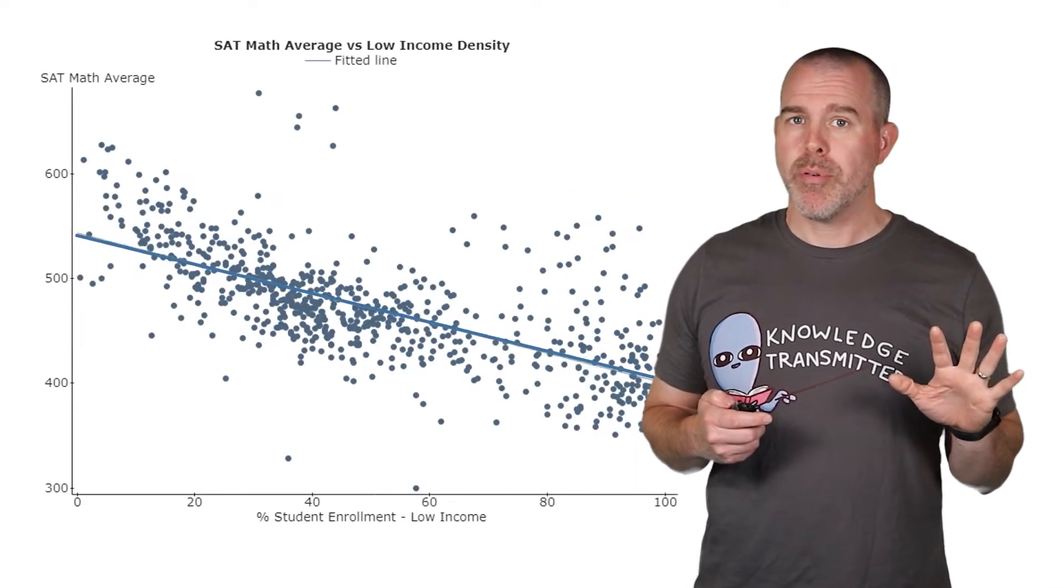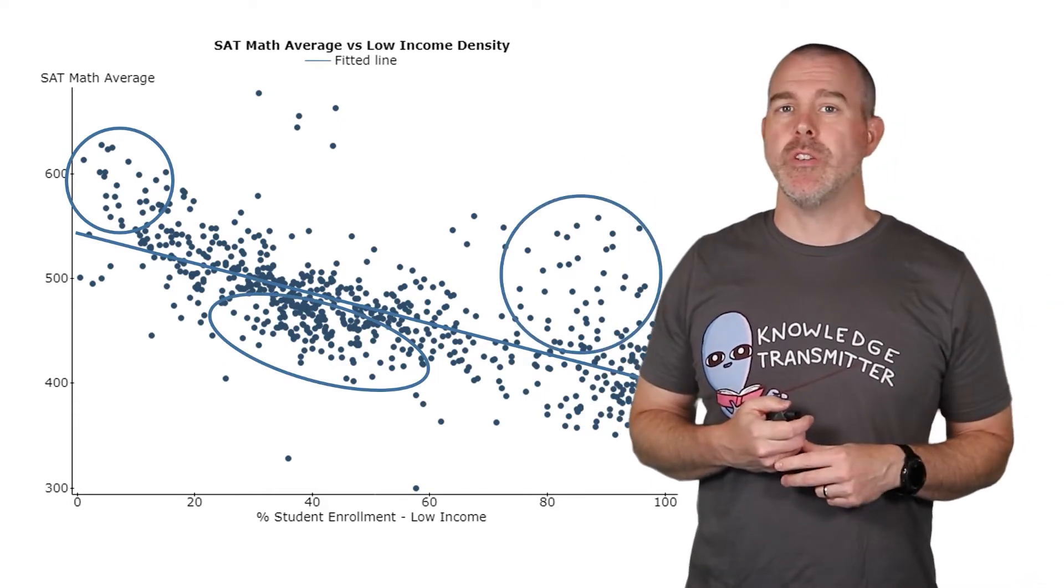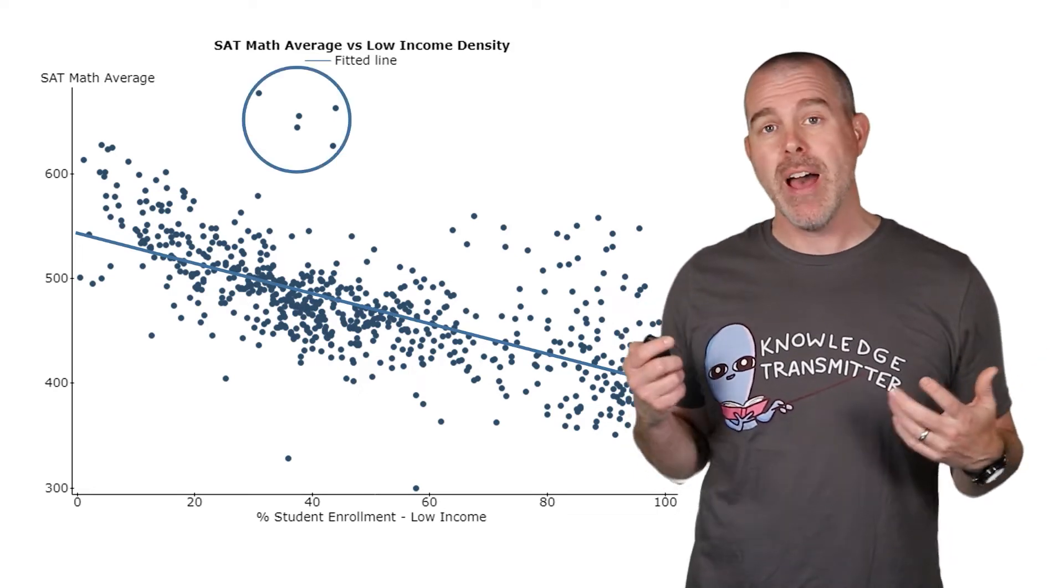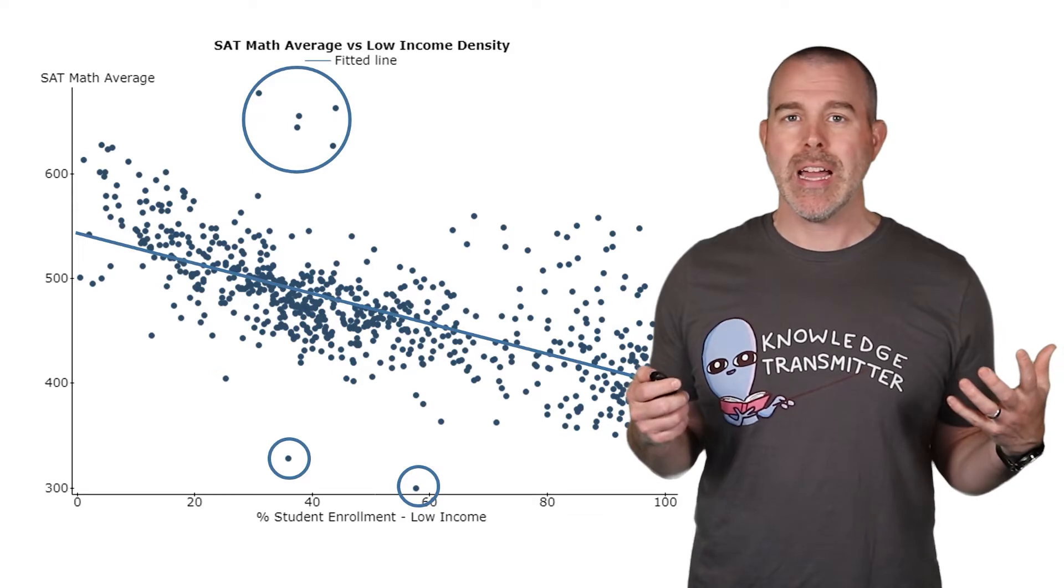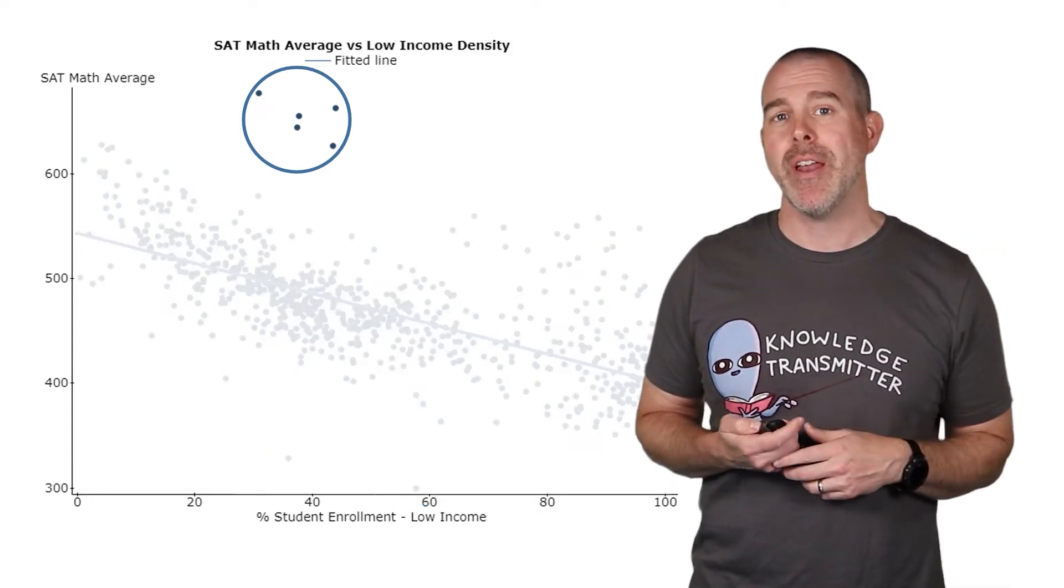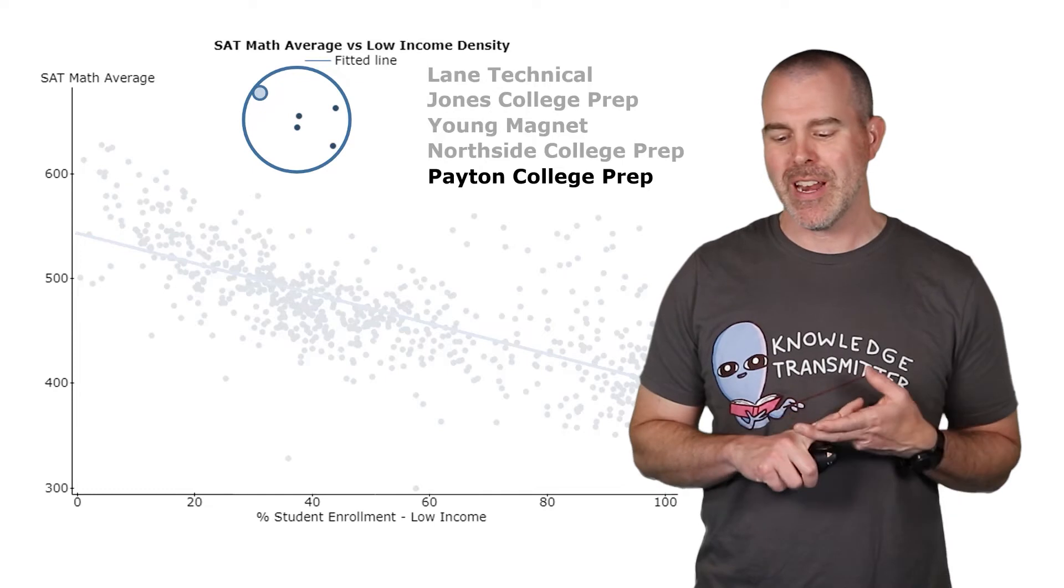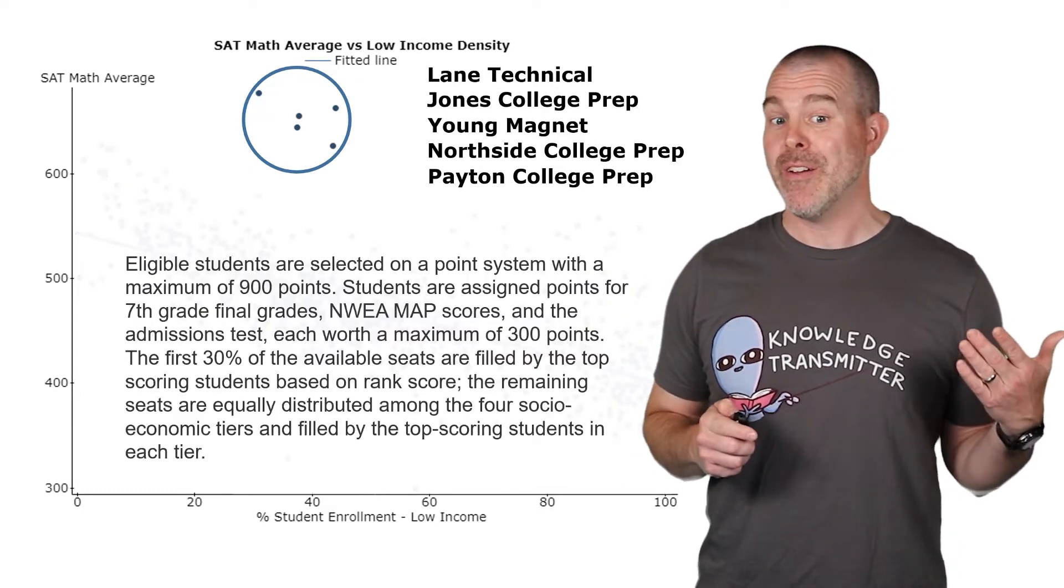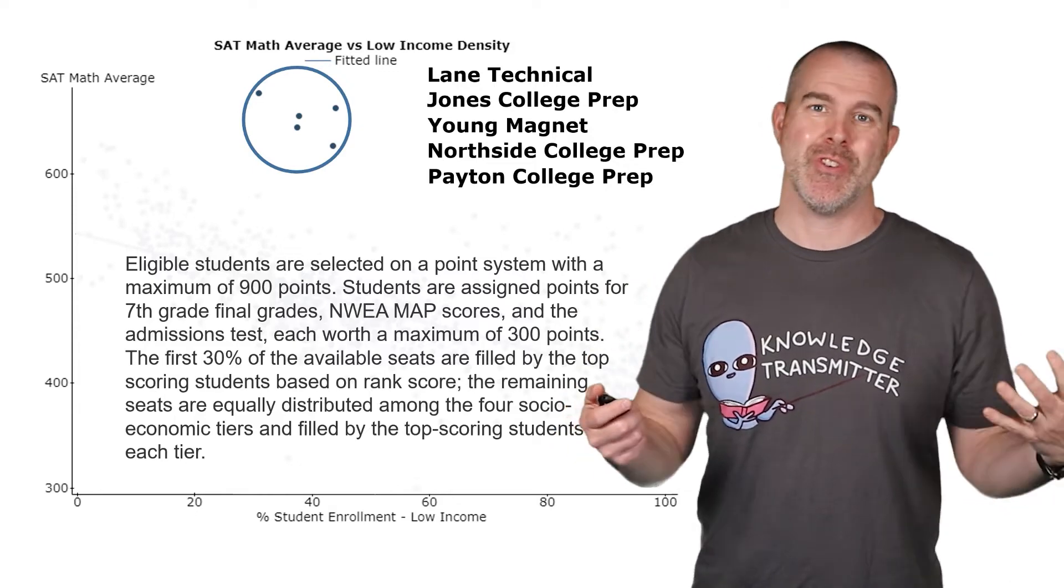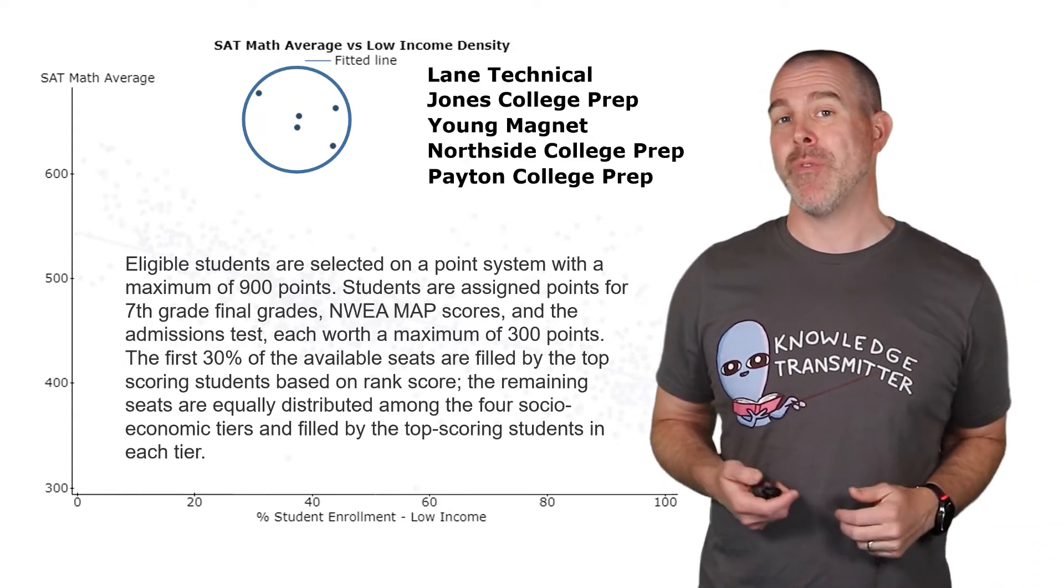Now for the pattern, this is the one where we're problematic. We've got some at the beginning that are above, in the middle they're below, in the end they're above. That kind of gives us that swooping when we look at the residual plot. It's not great, but again, it's acceptable for this one. The last thing to look at is outliers. We have these five up here, and we have a couple low ones. All of these are really not going to be problematic because there are so many points in the middle there that kind of balance out their effect. In fact, those five that are above are actually selective enrollment high schools in Chicago. You have Lane Technical, Jones College Prep, Young Magnet, Northside College Prep, and Payton College Prep. You actually have to have certain scores and be top performing before you can even get into those schools. So of course, they're going to have really high SAT math averages compared to their low income density. So those are not really representative schools.